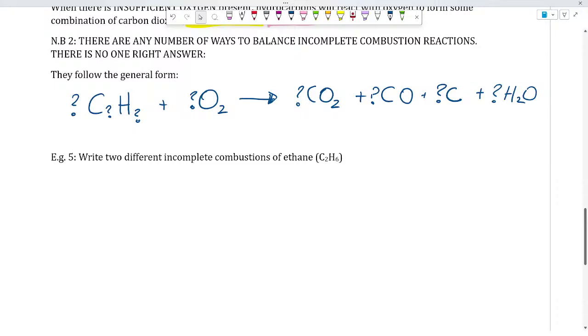Your furnace is functioning properly and there's no carbon scoring and your carbon monoxide detector isn't going off. What would the equation of that reaction be? Or I might say, your furnace is malfunctioning and as a result your carbon monoxide detector goes off. What's one possible reaction that could lead to that? And that would be the hint you need to know.